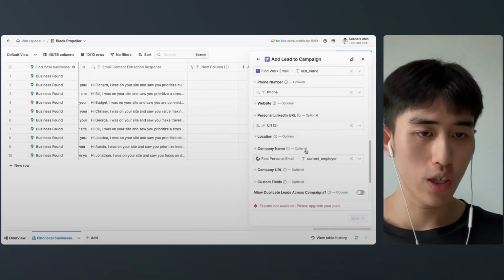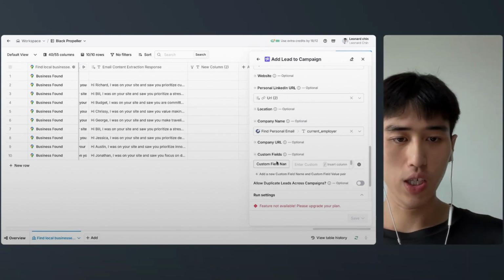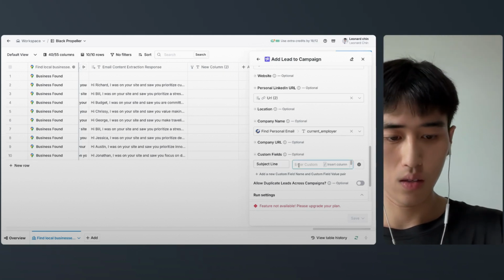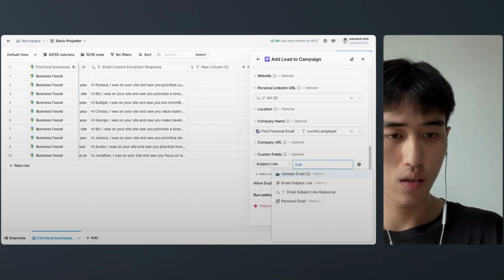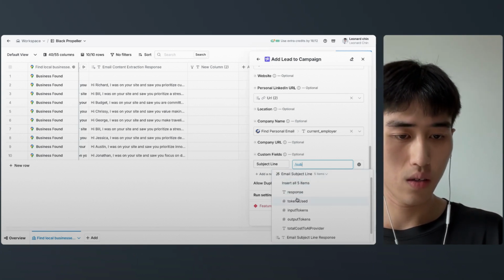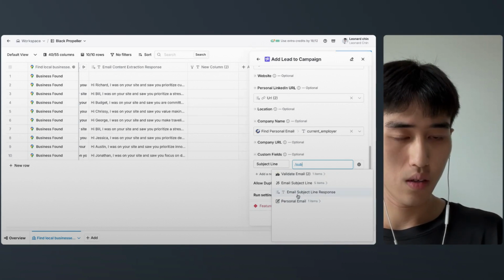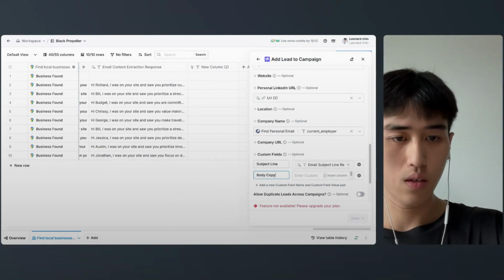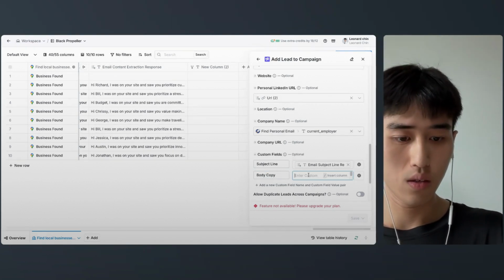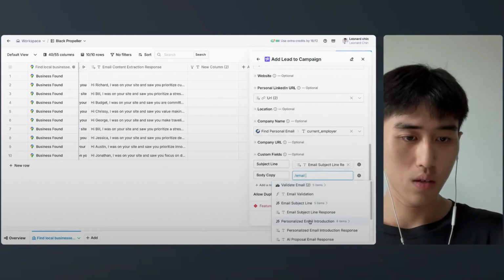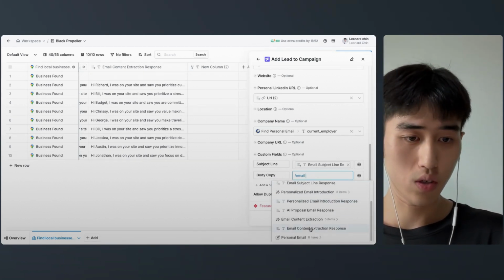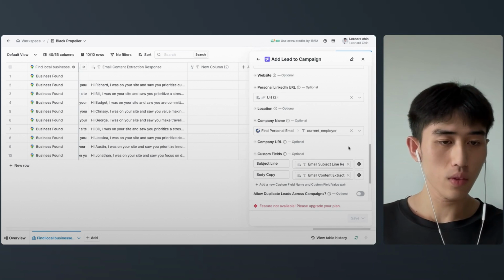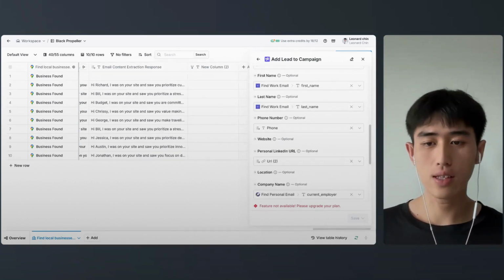Yeah, so if you need to create new custom fields for subject line, body copy, then this will automatically give you the thing, so that you can automatically add these things to your campaign.